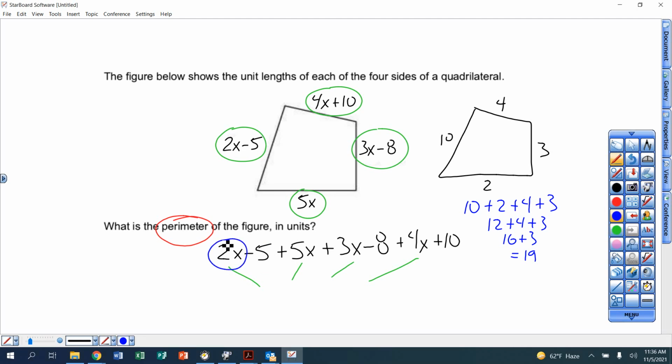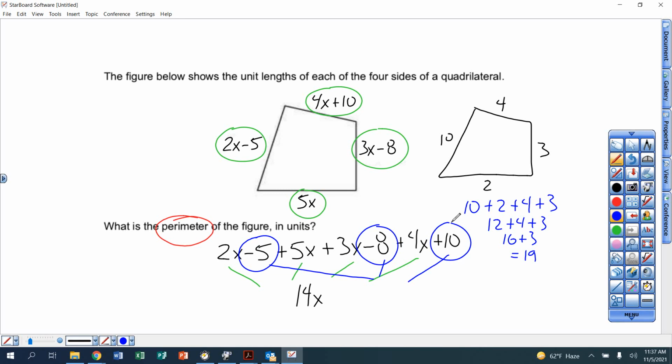I got 2x, 5x, 3x, 4x. If I add all those numbers up, I get 7x plus 3, 10x plus 4 more. I get 14 of those x's from adding up all of those. 2x plus 5x is 7, plus 3 is 10, plus 4 more is 14. Now I need to add or subtract all the plain numbers, using my calculator if negatives are getting me, because that has -5 with -8, which gives you -13, plus 10 will give you -3.